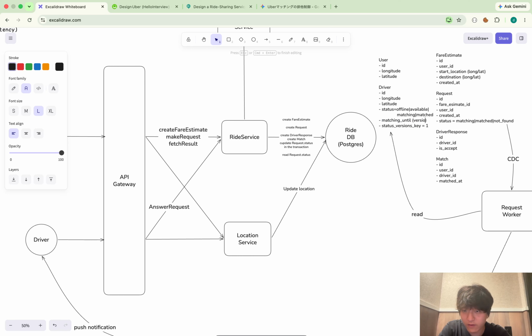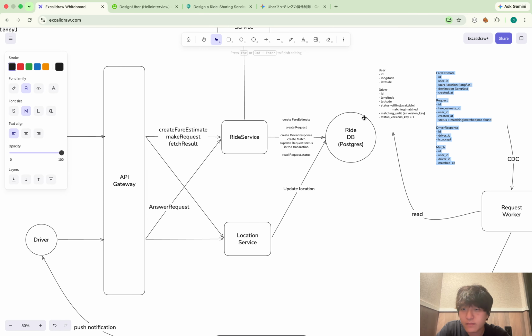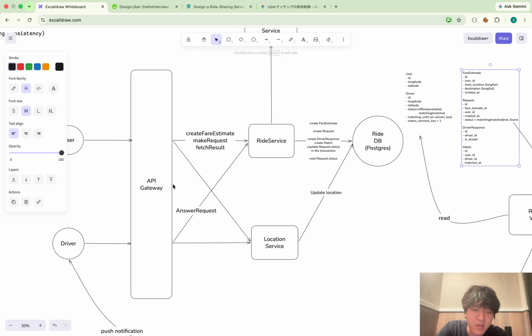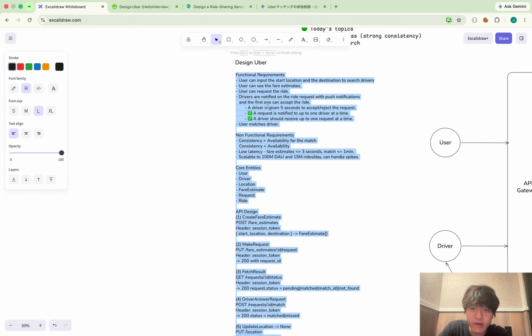So I can use this as the version key. So this is it. Okay, so with this, I can say now I meet these three functional requirements and also this non-functional requirement.